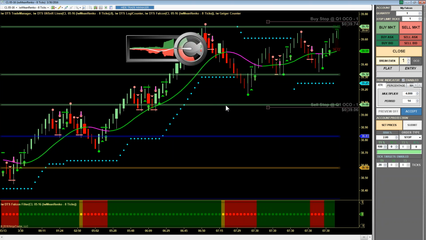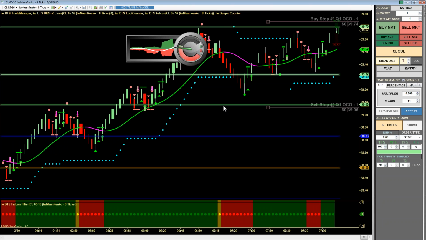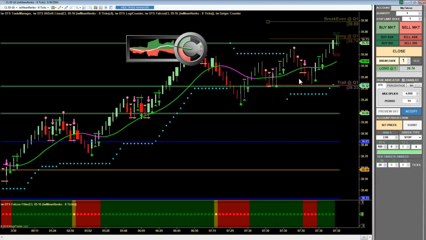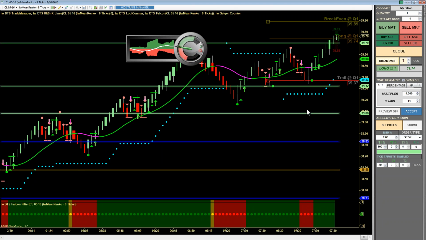All right, looks like they're going to try to give it a tap here to the upside. See, look at that buying coming through the market here. Did produce a trend change signal right here on the Falcon. The resistance line holding it pretty well, right on the numbers so far. There we go. So we've bought into the market, and you notice that the sell order disappeared. So we're currently long.